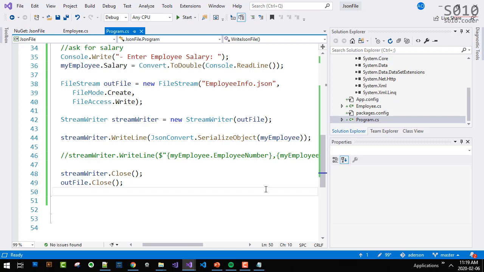Yes. So it's Deserialize. That's the name of the method that you use to do the inverting process, to get a string and convert it back to, in our case, an employee.